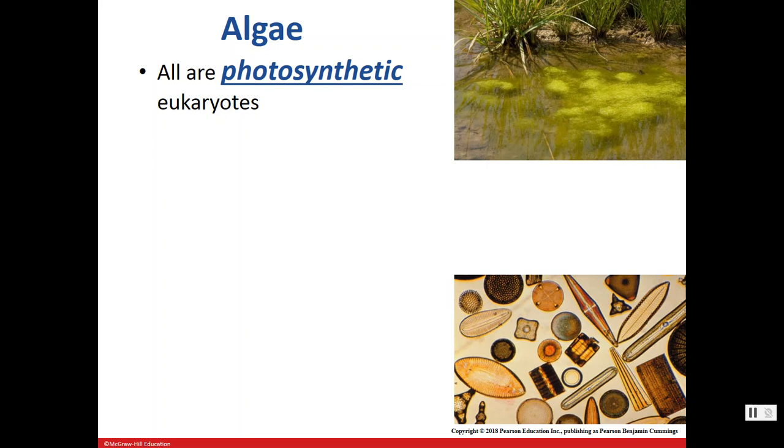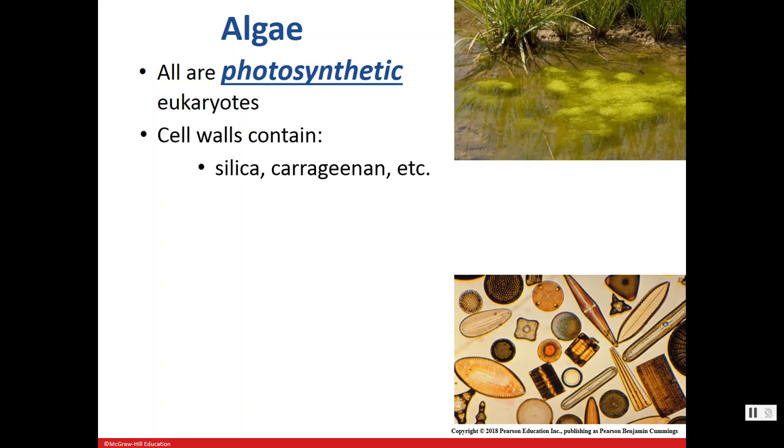So different pigments just use different parts of the wavelength of the UV in order to do the photosynthesis. And so the cell walls that are present in all algae are very different among the different groups. And so there's a huge diversity of algae, and we use the cell wall components in algae extensively in industry and food production and things like that.